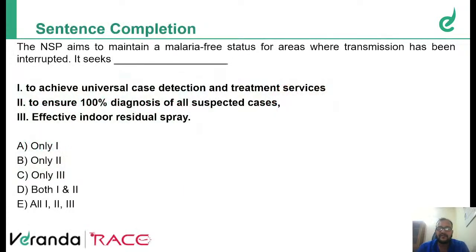So I have given 5 questions of sentence completion just to add value to the class. And one more thing, from Monday onwards, 11:30 to 12 p.m. in the morning will be a vocabulary class. Okay. Although I had told you that it will be in the evening, but I have kept it.